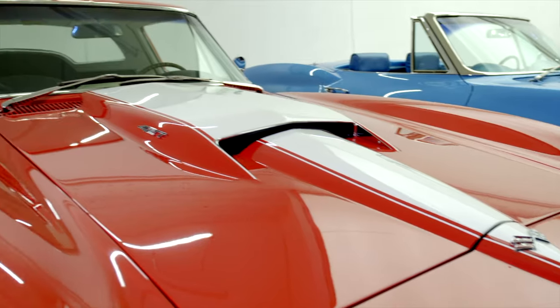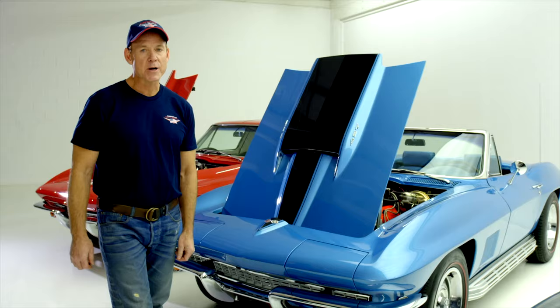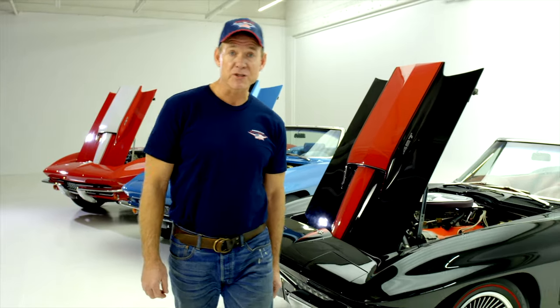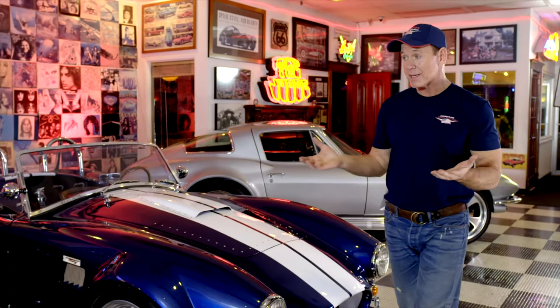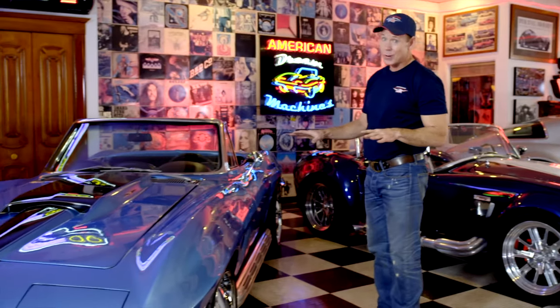The quality of our cars every year gets better and better, and this 4,000 square foot studio tells no lies. American Dream Machines was inspired by the fire-breathing big block designs of Duntov and Bill Mitchell. These were the baddest cars in 1967. It's not all about the numbers — if we can get five, six, seven hundred horsepower in one of these street beasts, it's a whole lot of fun.